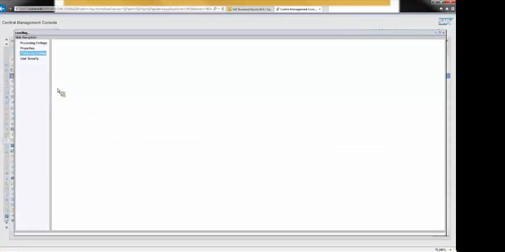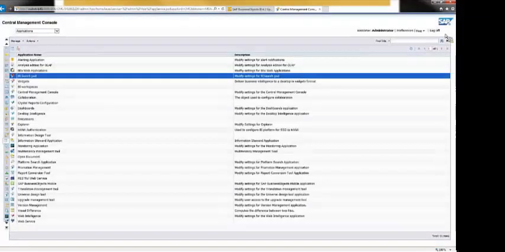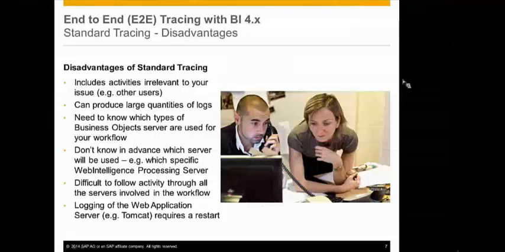Then we can enable tracing for activities within the web server, so all the workflow activity that happens in the web server for BI Launchpad. We can turn it on there, but the disadvantage with this type of tracing, unlike the normal servers, is that it does require you to restart the web application server to pick up that change.